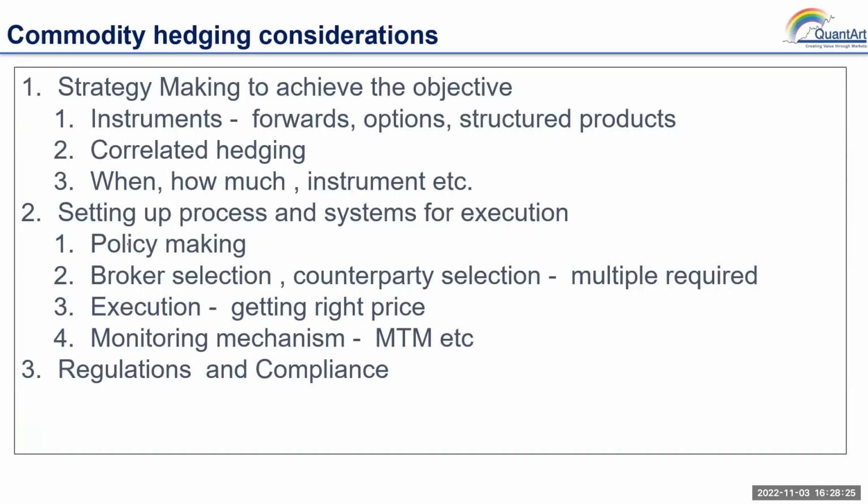So if you are trying to hedge from India, you also make a strategy, like which instruments you will use. There are forwards, options, structured products, when to hedge, how much to hedge. So one risk management policy should be good. And so policy making, broker selection, completing the regulations and compliance, execution of the trade, and then it's very simple. You execute the trades and monitor it.